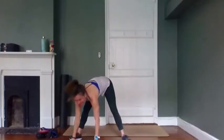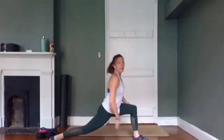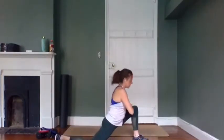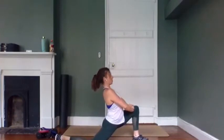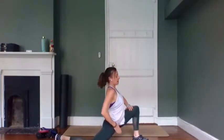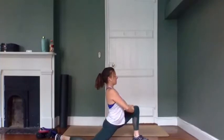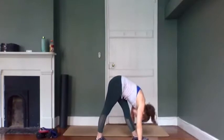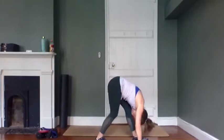Okay, let's come to the other side. Side lunge, other leg, turn towards it, find that low lunge. Hands down, back knee down, interlace the fingers. Ooh, push yourself away. Again, the main part of the stretch is in the back, front of hip. Bring the hands down, slide the back foot in, find your hamstring stretch, let your head relax, you might even shake it on around, and then bend your knees and lift yourself up.